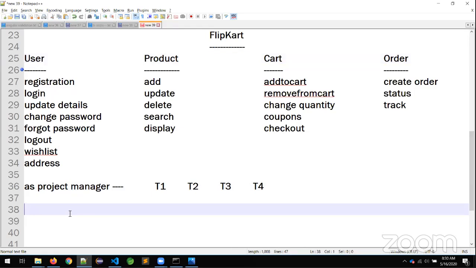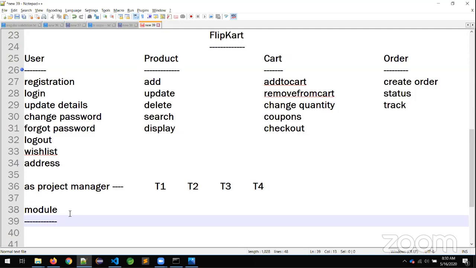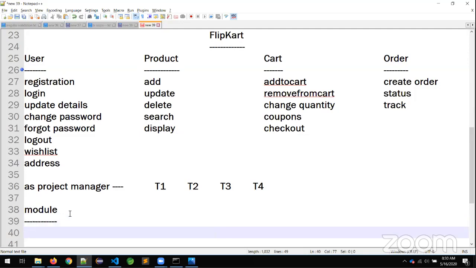So I am introducing the first word. What is the first word, sir? Module. What does module represent, sir? Module represents the functional areas.